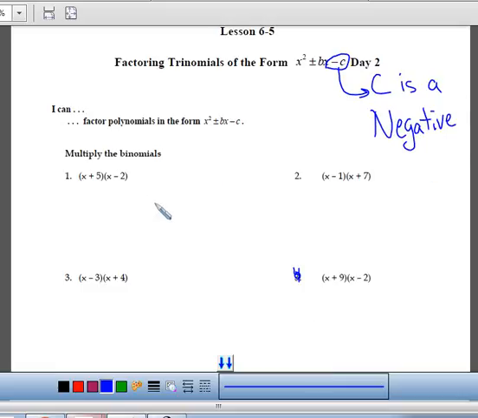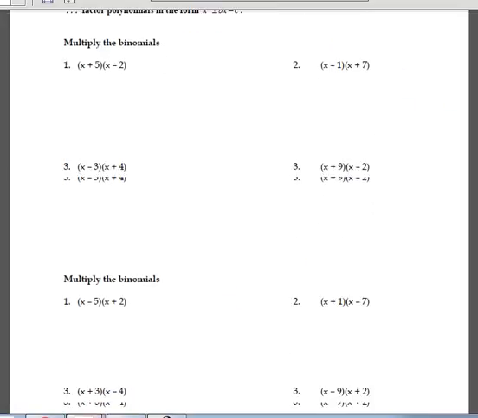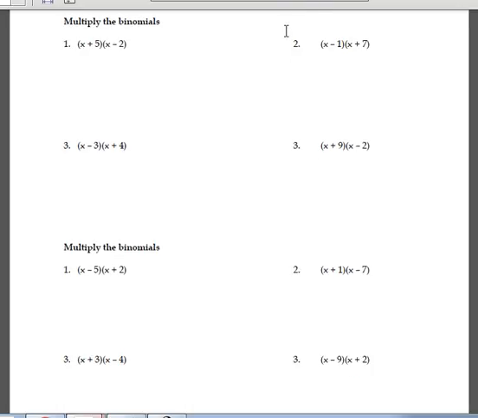So you're going to go through and find the answer when you multiply these out and get rid of the parentheses. And so what I want you to do is pause the video and do that on your own. I'm actually going to pause it on my end. So when you come back, that's all you're going to see is the answers. But I want you to have them first so you can check them on your own. Alright, so pause the video, and when we come back, we'll compare answers.